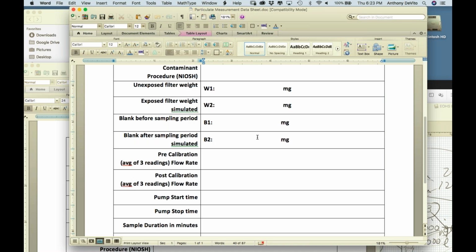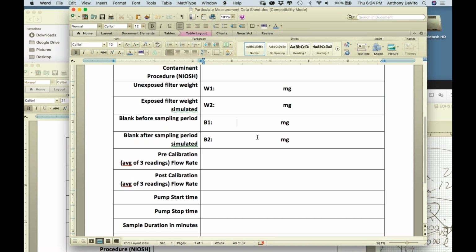We open it, take the filter out, reweigh the filter. We do everything we did to the sample cassette, we do to the blank, and we do it exactly the same way, except we don't actually filter any air through it. So if there's anything we did in handling this, or if there's any defect in the material we're using or the filter we were using, we'll see a difference in the weight before and after. So we'll be able to catch it: oh, gee, we made a mistake.